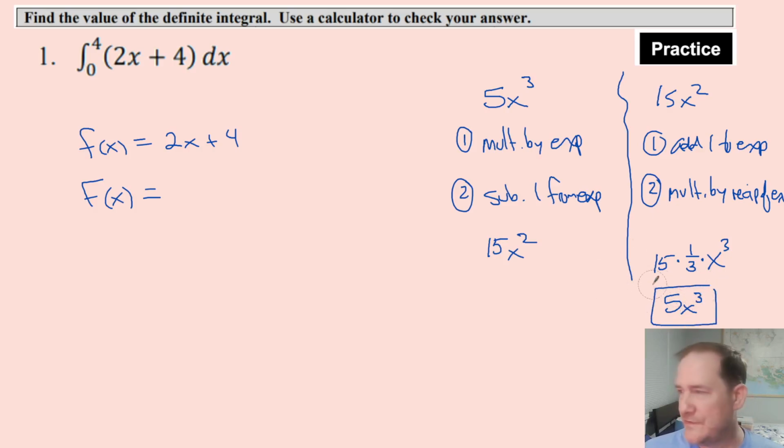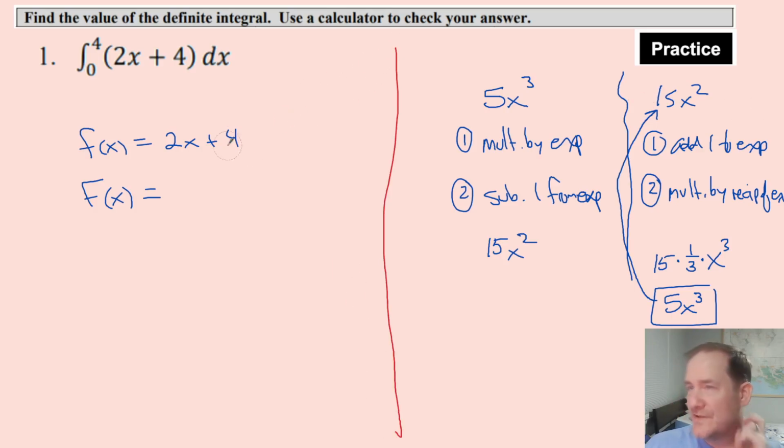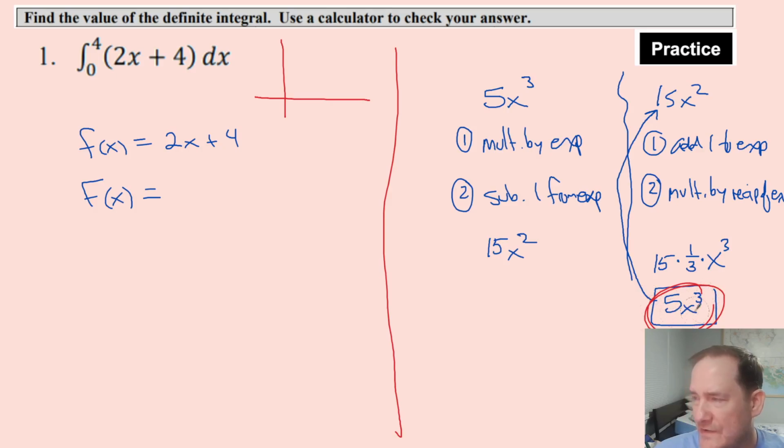And the great news here is it's so easy to check this. You just differentiate and see if you get back 15x squared. And of course we do. So that's the process of doing an antiderivative. Now, we don't want you to just do an antiderivative here, though. We want you to actually do a definite integral. And a definite integral is not just an expression. You don't just land on some hunk of algebra anymore. You're supposed to land on an actual answer, a numerical value.